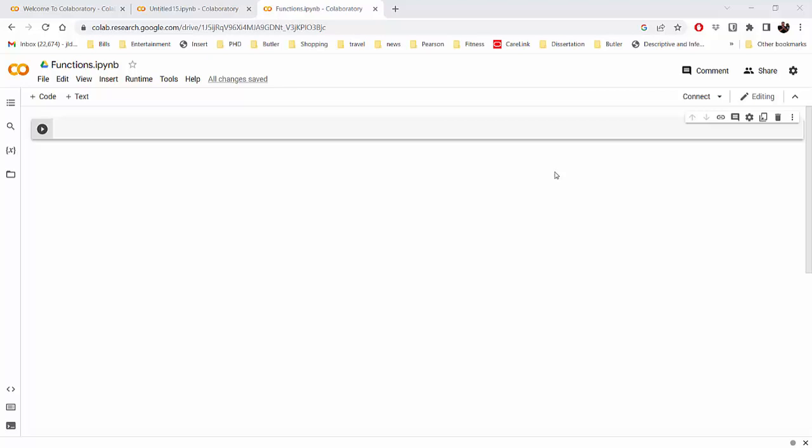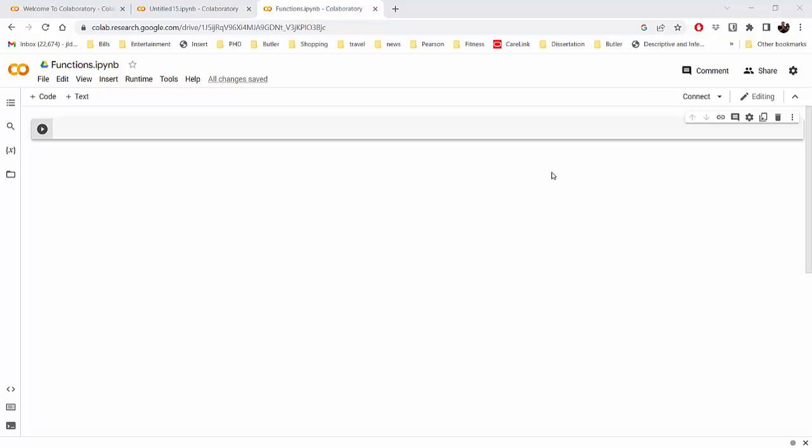Functions are fantastic in Python, especially when you have a snippet of code that you need to reuse several times, or actions that you might need to repeat on a regular basis. It's just a way of very quickly accessing that code without having to do it over and over again, or without having to copy and paste. So let's just jump right in and talk about functions.